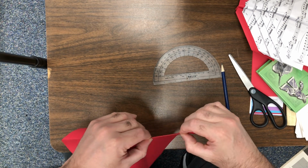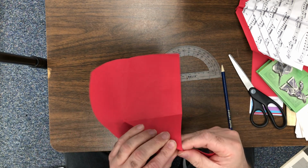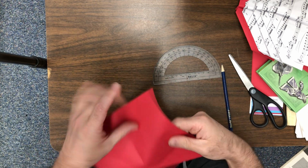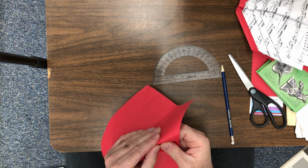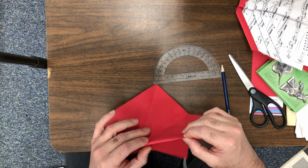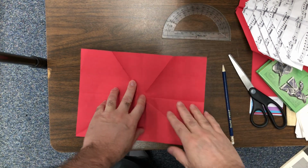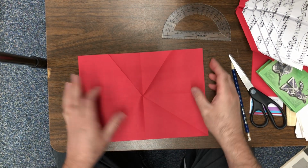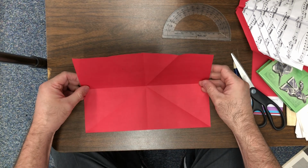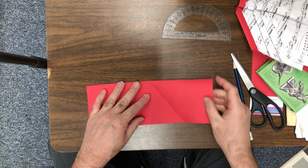Make what they call a valley fold. Or this, a peak fold. Valley fold goes the other way. Do the same thing on the opposite side. Again, from the center point to that line there. Next, I'm going to fold it down this way and use that center line as a reference.